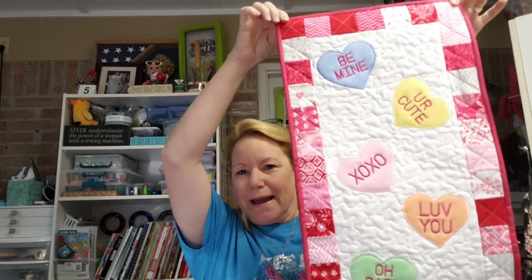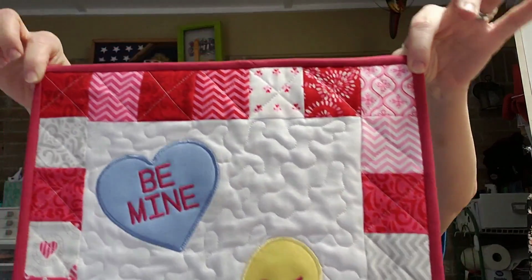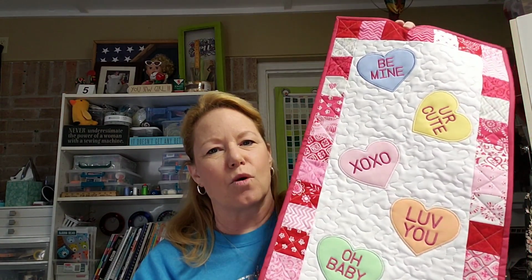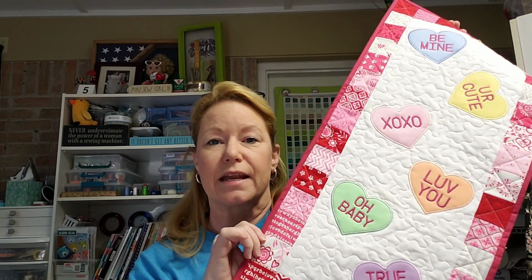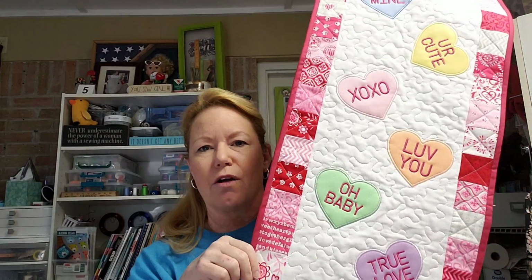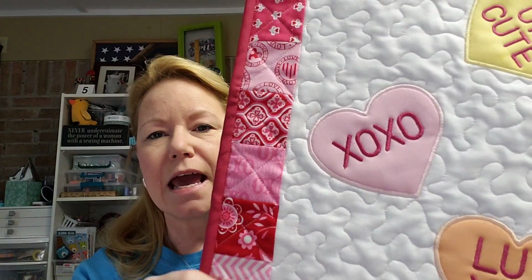Okay, so in a previous video, I had talked to you guys about the Conversation Hearts wall hanging. Did that turn out cute? Look at that. This is a mini charm pack that I had. I've had it for years, and it's called Surrounded by Love from Moda. I don't know if they still have it anymore, but I had it in my stash and I thought it would be perfect. The hearts were cut out using the Brother Scan and Cut from an image I downloaded from Google Images. The font and all that was put together using Brother's Simply Applique program. And it has a really pretty satin stitch around all of this.